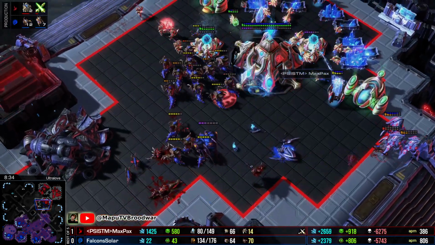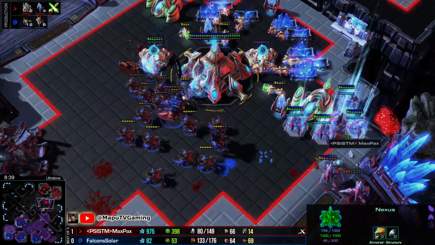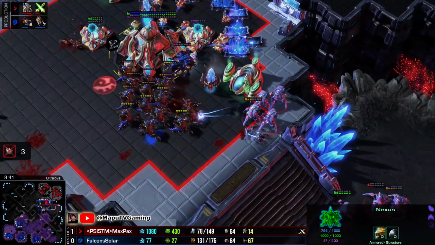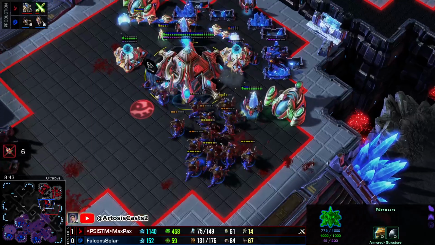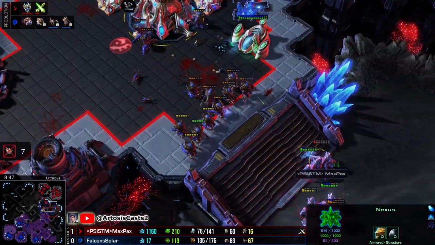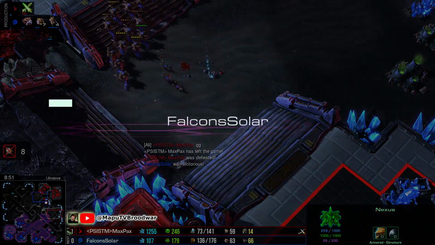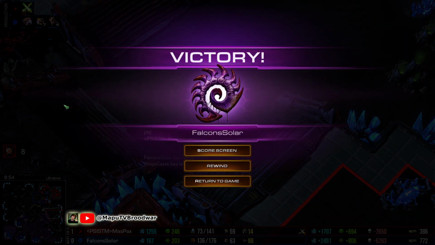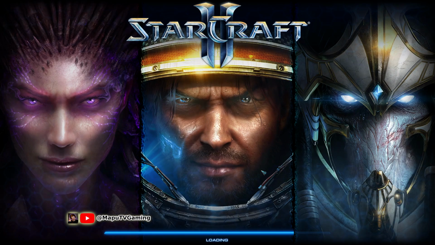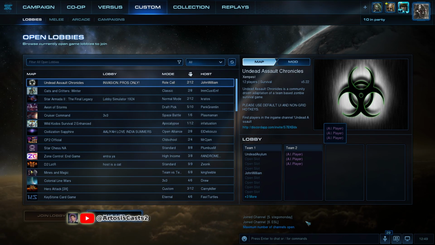Now Solar is coming in here. MaxPax does not seem that he can hold this push here. And even though there are not that many workers behind that, I mean, he's only at around 60 and a little bit, it just doesn't seem that this army can get broken. More lings streaming in, more Hydra streaming in. GG's gonna be called. Solar takes map number 2. Ultra Love goes to the Zerg player here. And we will go into Talisman next.